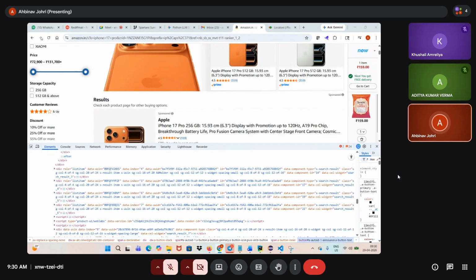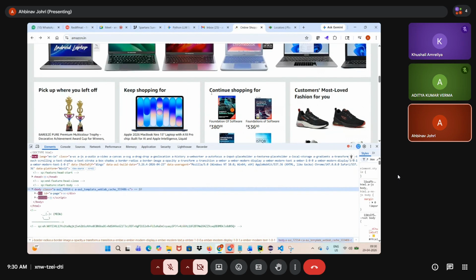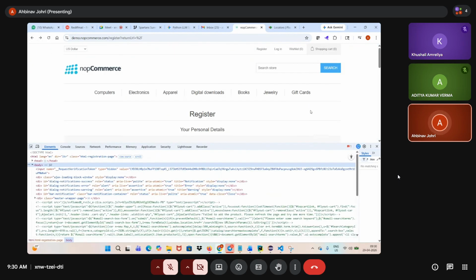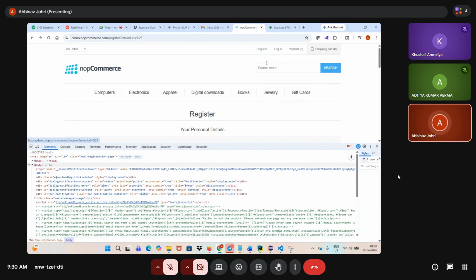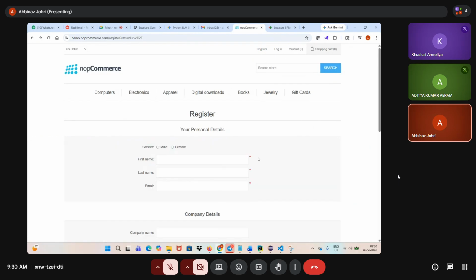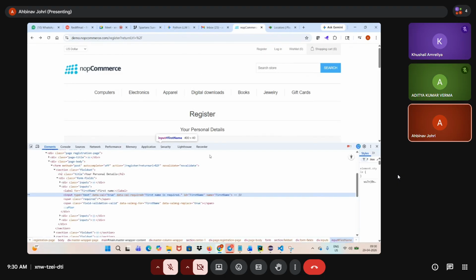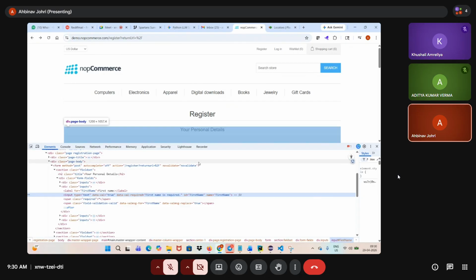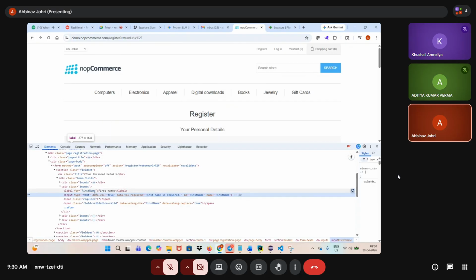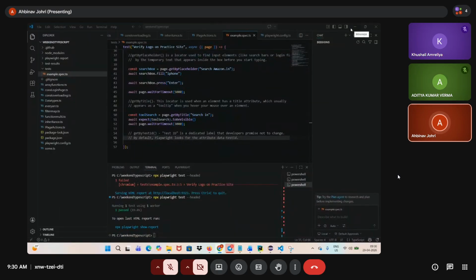See, these are the things which are sometimes not available. So remember, we have one more attribute, that is data test ID.